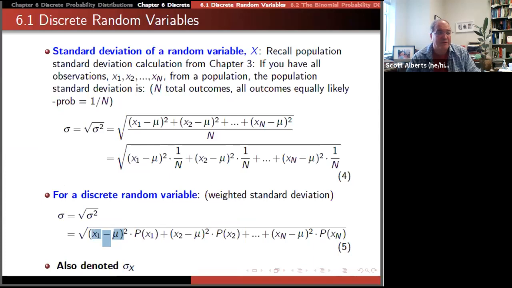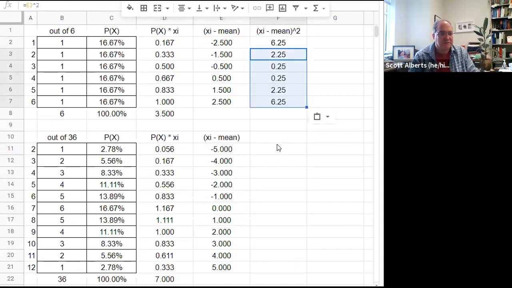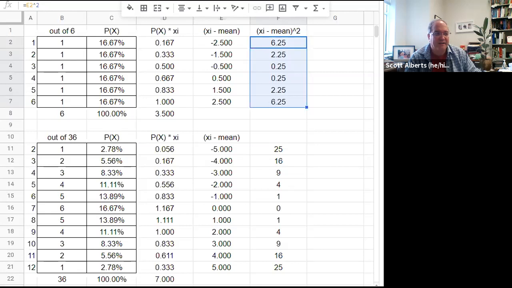So the next step we do is we square them all, and that's easy to do in a spreadsheet. All of these ones are even easier because they're whole numbers. Notice all the minus signs go away. We still have this nice symmetric shape here and here as well. We've calculated each of these values squared.